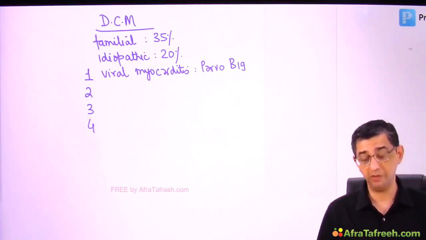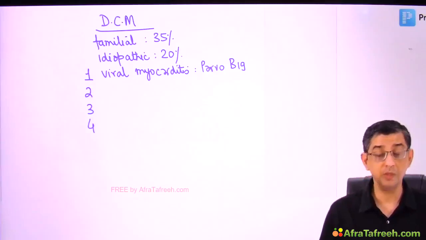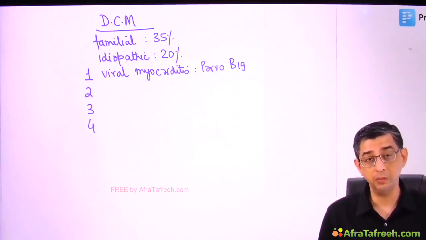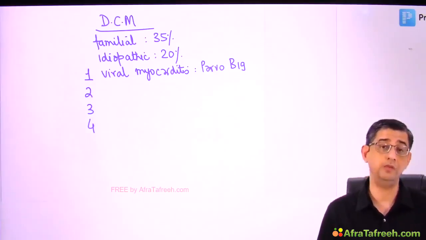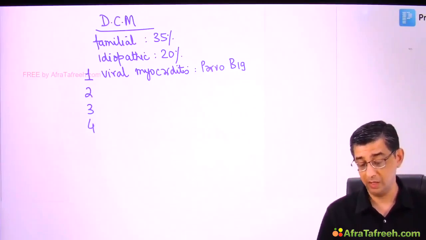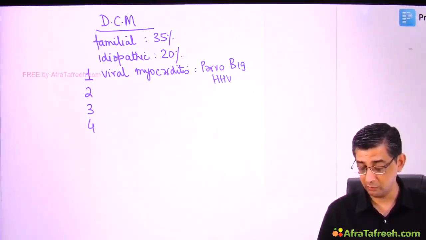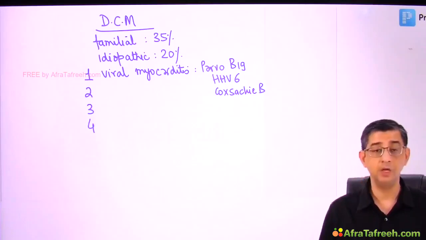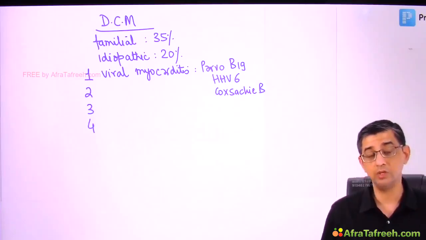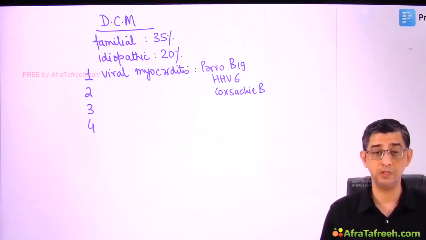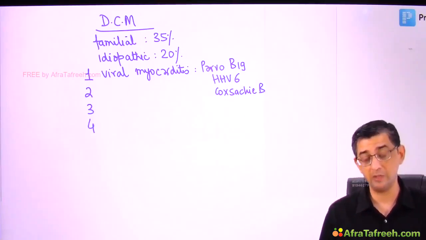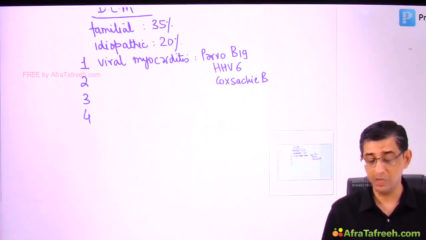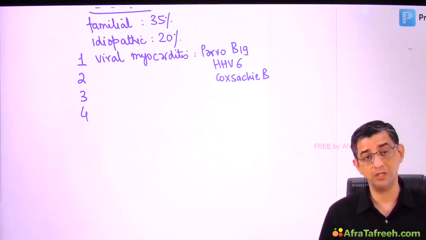That would be fifth disease. But today I'm talking about the same organism contributing even to the myocarditis component and a sequelae of that as a dilated cardiomyopathy. The next virus to be remembered in series after this is HHV6, and then would be Coxsackie. You see, why I'm highlighting that is because when I was a student your age, my primary input that I used to study was that Coxsackie B myocarditis is the number one cause of viral myocarditis. But as of today, you would have seen in the books that parvovirus is given before Coxsackie.